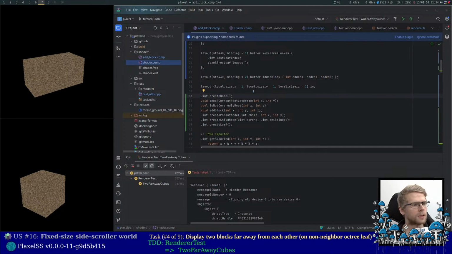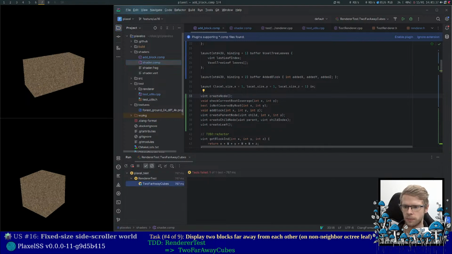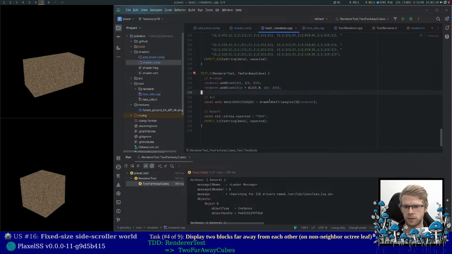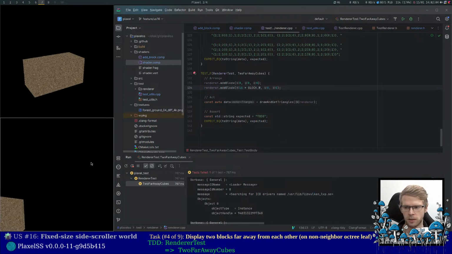So the first step to achieve this: I'm adding a block at the coordinate 0, 0, 0, and then I'm adding another block 16 nodes away, which means it will be quite far away.